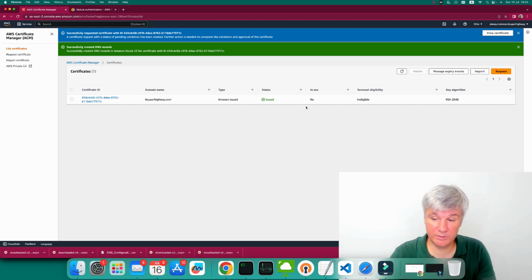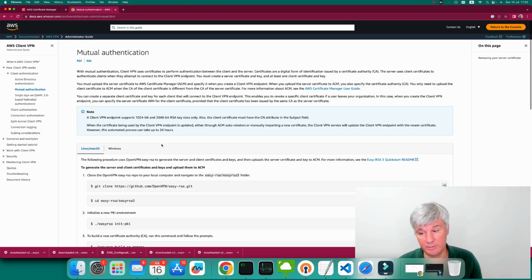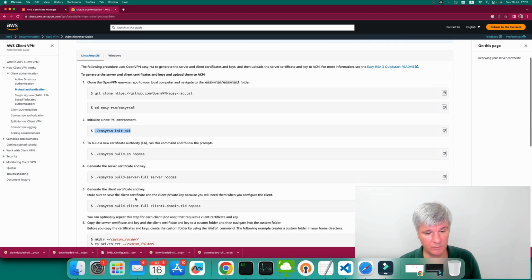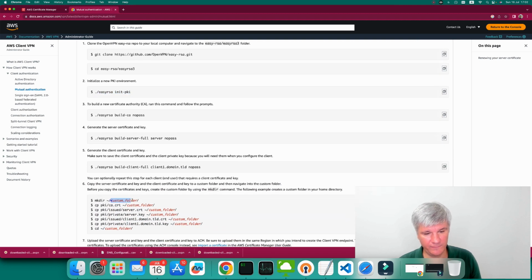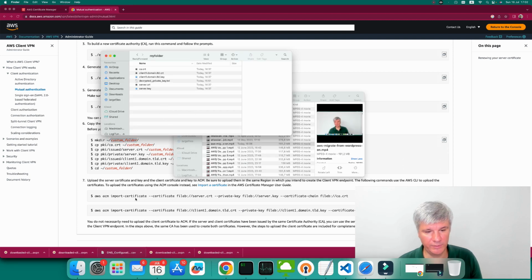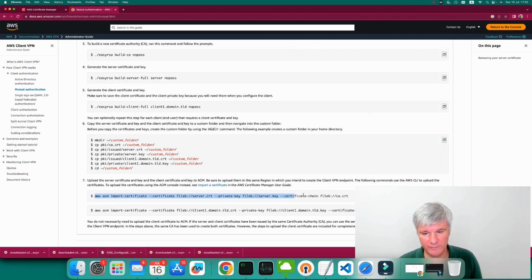The next thing, I will generate a client certificate. How to do it? Here is a page on how you can create certificates. What you have to do is follow this command over here, and in the end you will have a folder with all needed files. My folder is over here. And then you need to create certificates. This first command creates a server certificate, but we already have it, that's why we will not do it. And the second command creates a client certificate, and that's what we are going to do. But we will do it via UI.